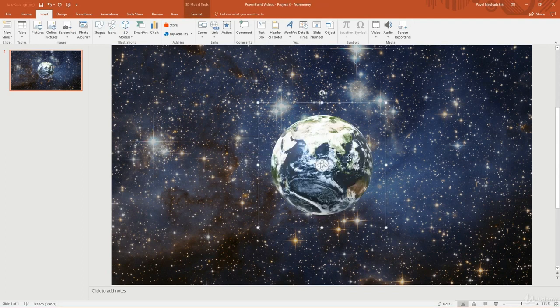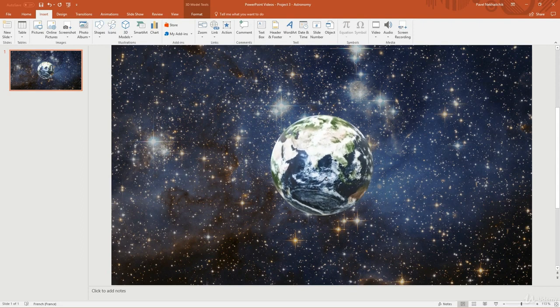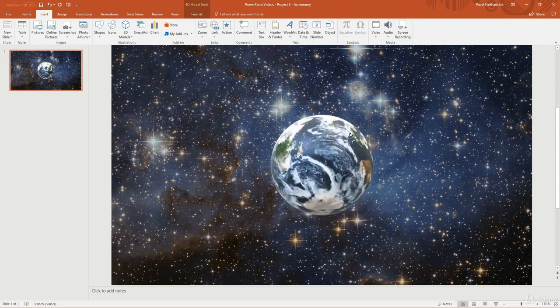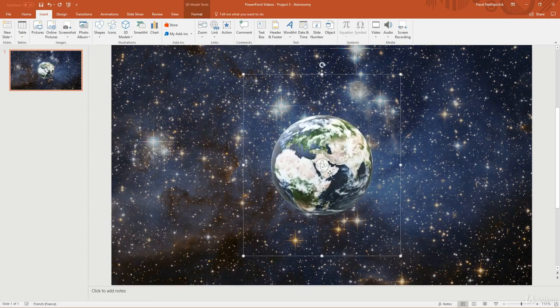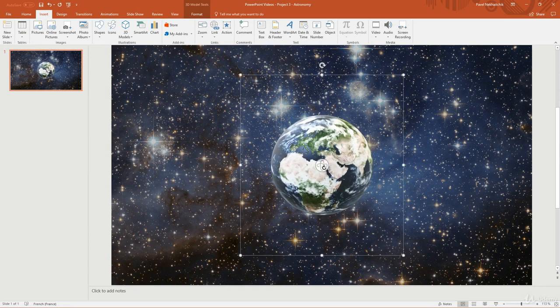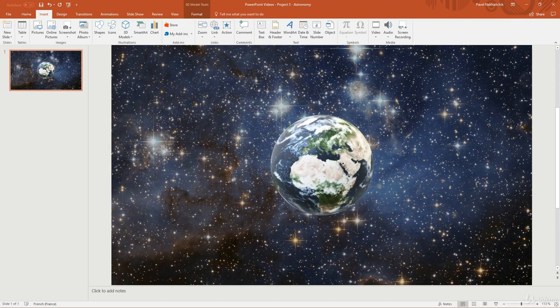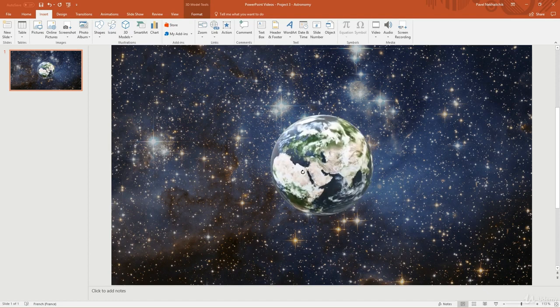All right, so here we have our 3D model. And when you click here and drag the mouse, as you can see, you can position this model as you want, because this is a real 3D model. It's not an illusion of a 3D model. Unfortunately, PowerPoint doesn't yet allow to animate these 3D objects individually. So I cannot create an animation, for example, that will make this Earth rotate on this slide.